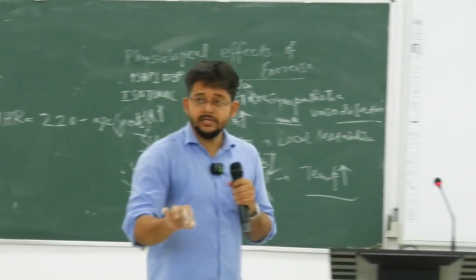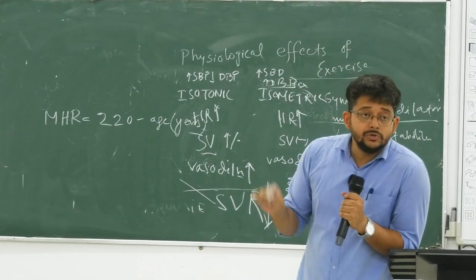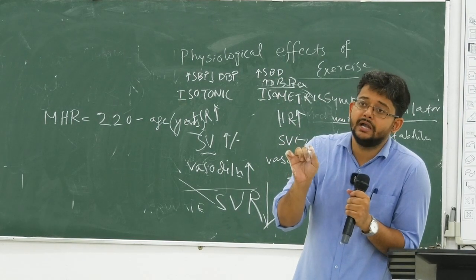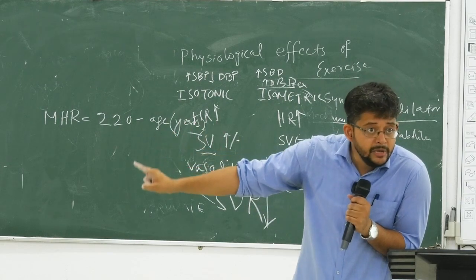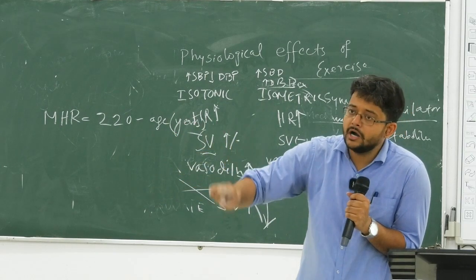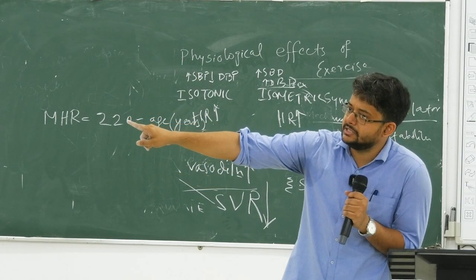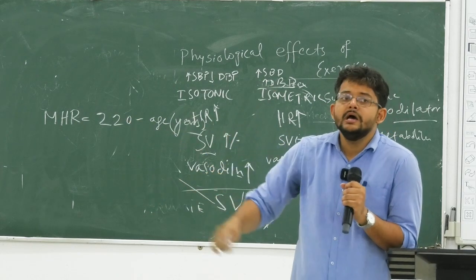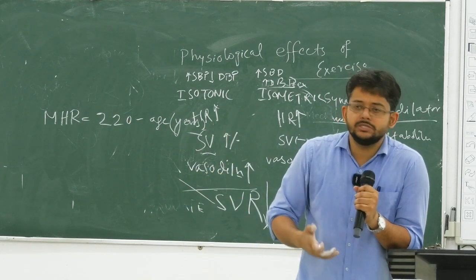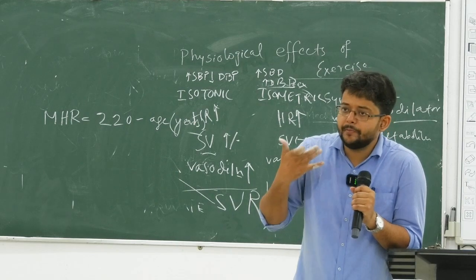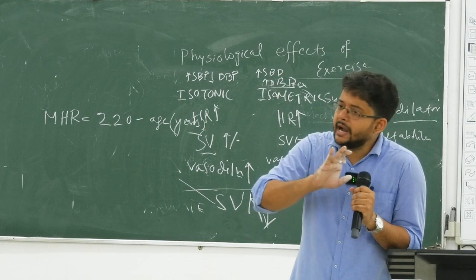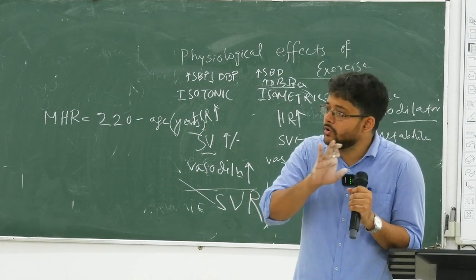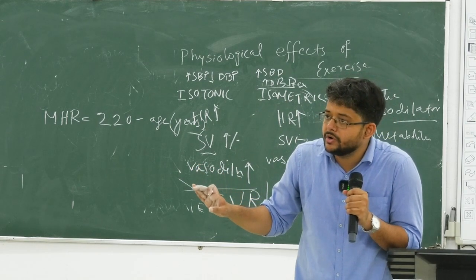So why do I mention this? I mention this because you need to have one very specific idea. Exercise is CVS limited. So your heart will limit your exercise capacity. We often think that when we are running, there is intense breathing, you are panting, correct? But that is not stopping your exercise. Your respiratory system is not stopping your exercise.